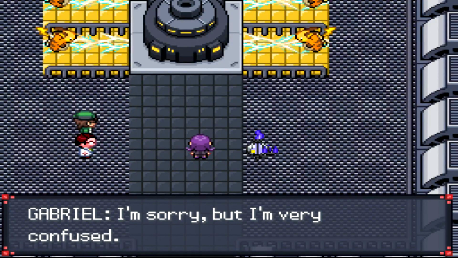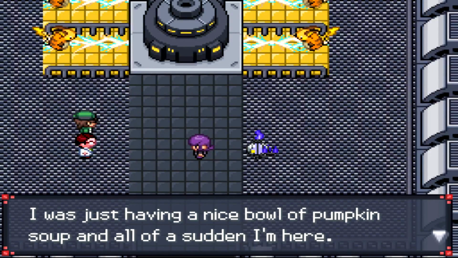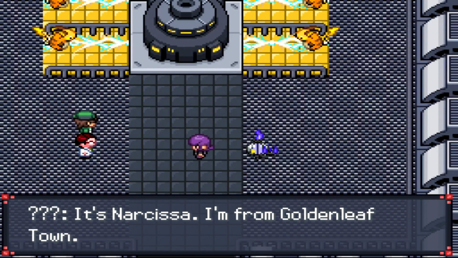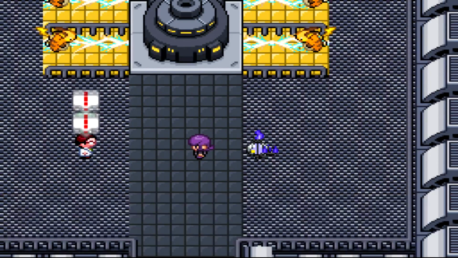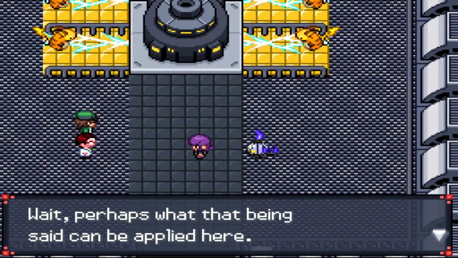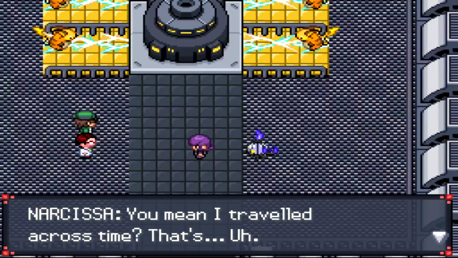I'm sorry, but I'm very confused. Not any more confused than me, pal. Where am I? I was just having a nice bowl of pumpkin soup, and all of a sudden, I'm here. What's your name? It's Narcissa. I'm from Golden Leaf Town. Narcissa? How is that possible? Wait, perhaps what that being said can be applied here. Could it be that you're Narcissa from a previous time? You mean that I traveled across time?